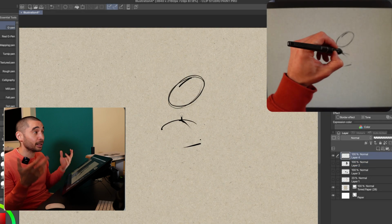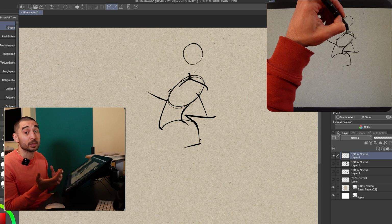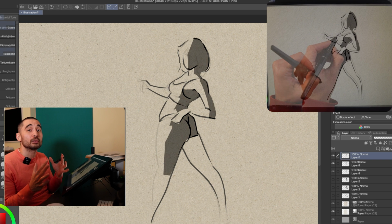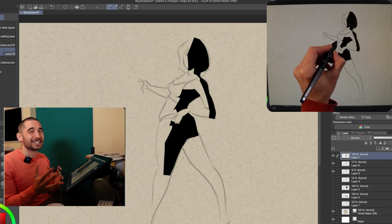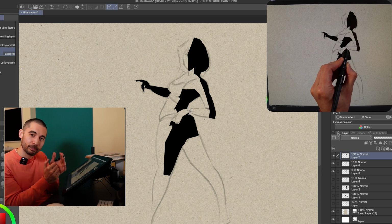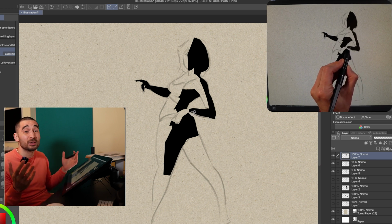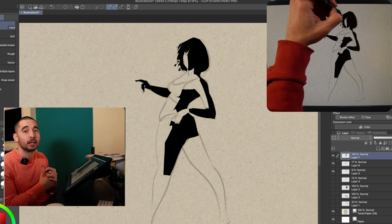Also, it's a great exercise to do in watercolor too. Then, once your shapes are looking good, you could start to soften certain edges if you want. Then move on to the next pose and repeat. This is such a good fundamental exercise. You could just do one pose a day. It would be so powerful for you.